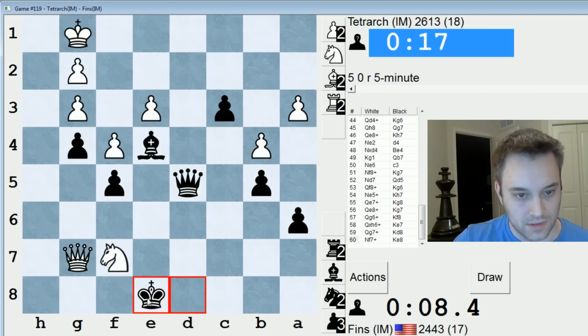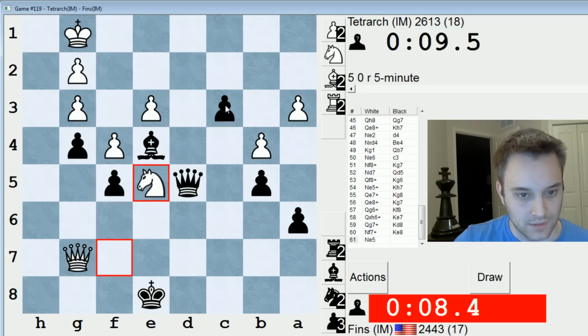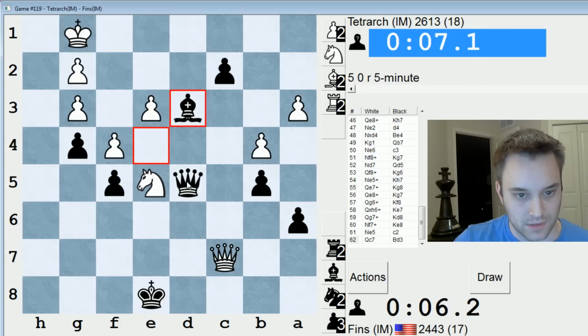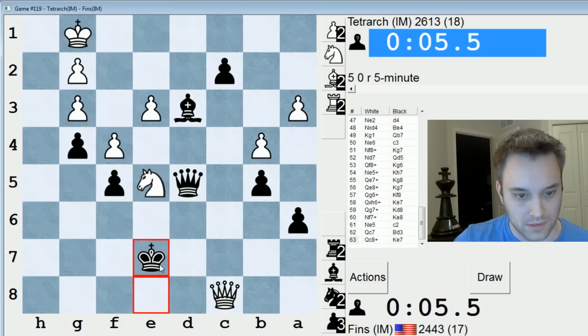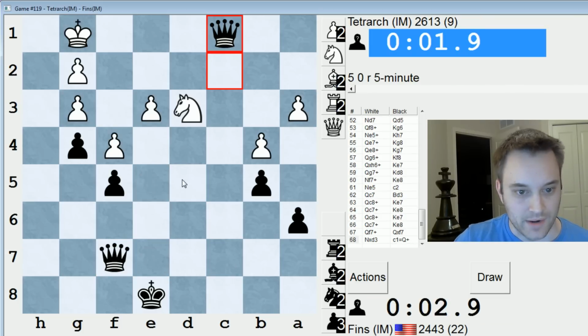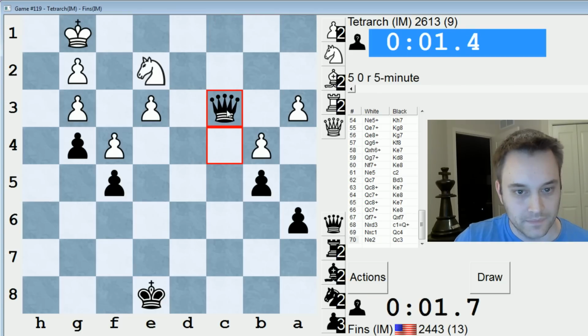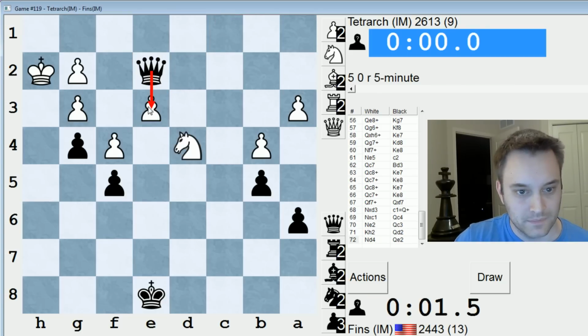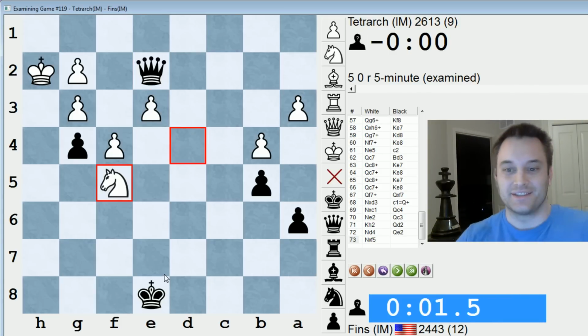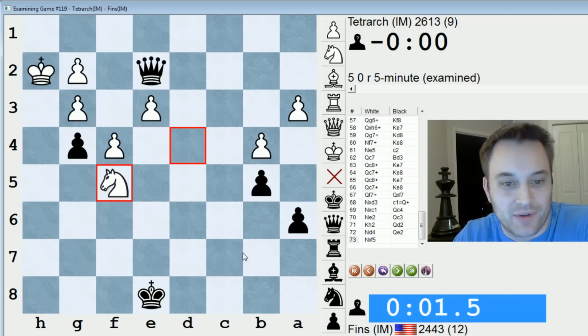Knight back. Knight back, I have c2. Let's come here. Check. Check. Check. Check. Check. Whoa. He's playing for the win. Check. Wow. Wow. Time scramble at the end. He gambled. Yeah, he played queen f7 and went for it.